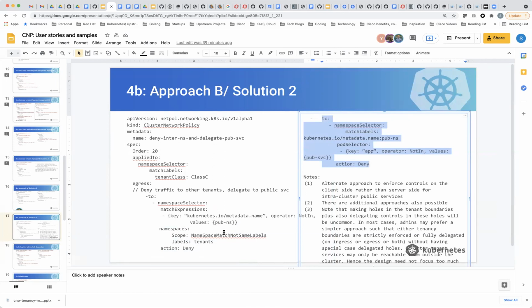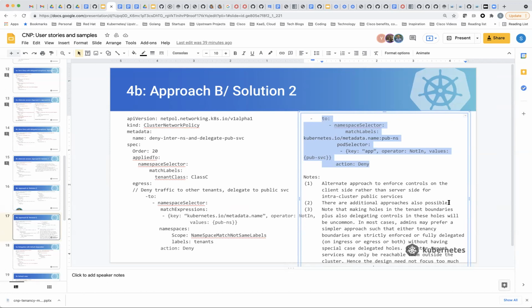We can play around with this. And as I said earlier, there are other ways to do it also. In practice, I believe that when you want to have these holes, an admin will take a simpler approach, which will say, okay, I'm going to enforce the egress boundaries. Either you want to self-control all your holes, so I can choose to only enforce the system boundaries like cluster DNS and Istio, and you manage your holes.